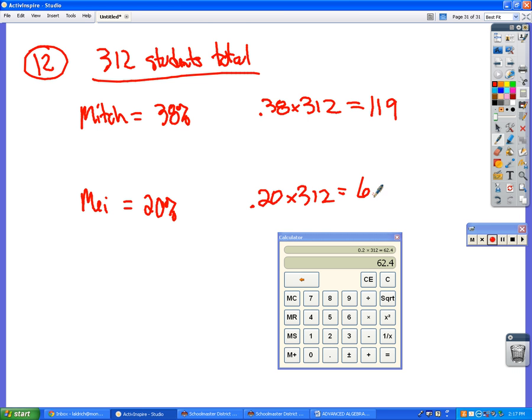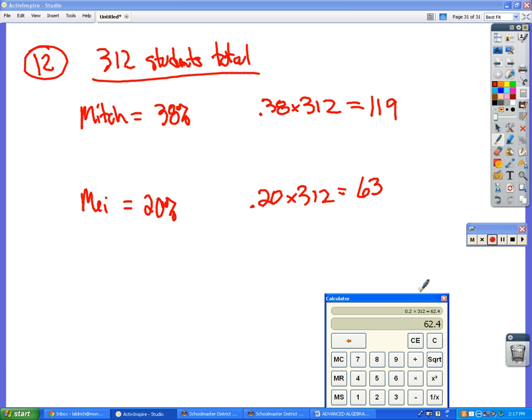Okay, but then you get a different answer than is in the book. I don't want you guys to get it marked wrong. So make this into 63. So how many more voted for one person than the other? 56. That's what I just said. Yeah, you said it was 56. And I agree. If I rounded this down to 62, then it would come out to be 57. So I had to cheat there a little bit to get the answer to match.